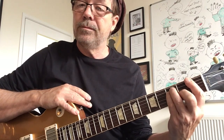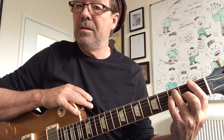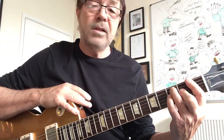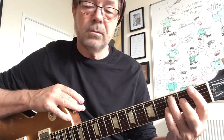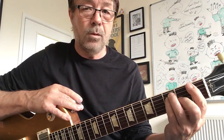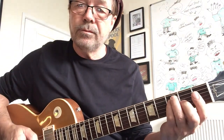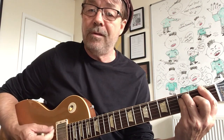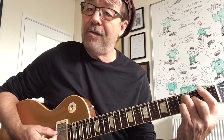So: major chord, minor, seventh, minor seventh. And I'm going to just slot that finger between the two for the major seventh. But it's not E anymore, because it's moved up the neck. So what is it? That finger is now playing that string at the first fret. What's the name of that note? It was E. The next note along the scale is F — there's no sharp and flat between E and F, and between B and C. So E straight to F. Now we're playing F major, F minor, F seventh, F minor seventh, and F major seventh.